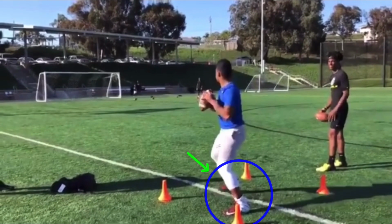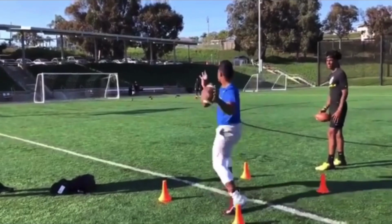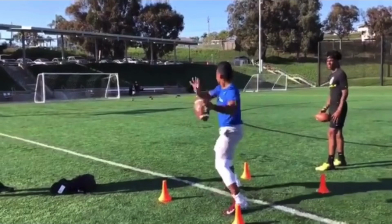And you see when he steps, it's just to the inside of the target. He's not stepping over here. He's not stepping directly at it like a lot of people are taught. That's just making that stride quicker so he's able to transfer that weight and keep that balance on the front leg a little bit more, okay? So now you see the drive, and now look at this back hip. Back hip is starting to rotate through, and that's what brings the ball through. Now I want you to see when his front foot's in the ground, look where his backstroke is. He's just now separating his hands and his front foot's in the ground.